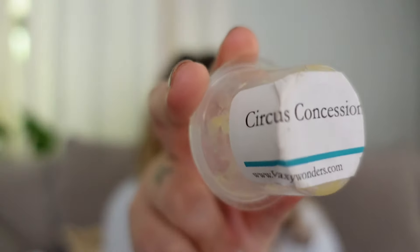This first one was a scoop sample in Circus Concessions. I normally don't like the circus blends because they're so heavy on the caramel apple — while I love caramel and I love apple, there's something about caramel apple oils that's a little too heavy for me, a little nauseating. This one was really good because I could barely smell the apple in it. To me it kind of just smelled like kettle corn, caramel, maybe some cotton candy — mostly just a really rich sweet caramel scent.